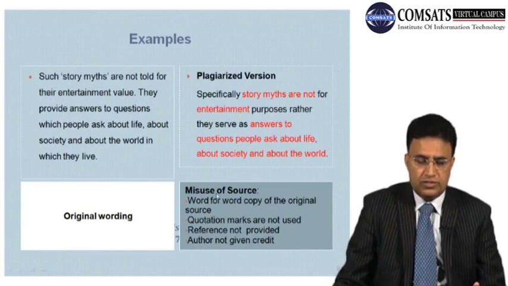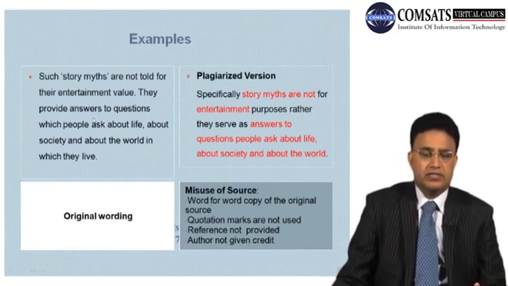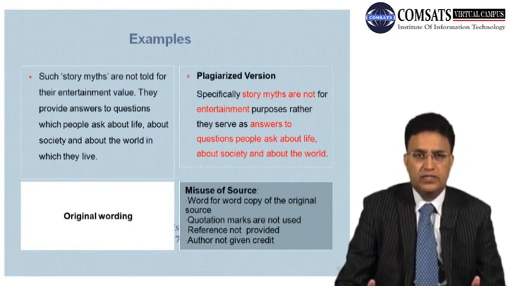There is a misuse of source. That is the source, but it is not acknowledged. And it is a word for word copy of the original source. Quotation marks are not used. Reference is not provided for where it was taken. And the author is not given credit, who originally wrote this original version. So it is a kind of verbatim plagiarism, that is a word for word copy of the original source.